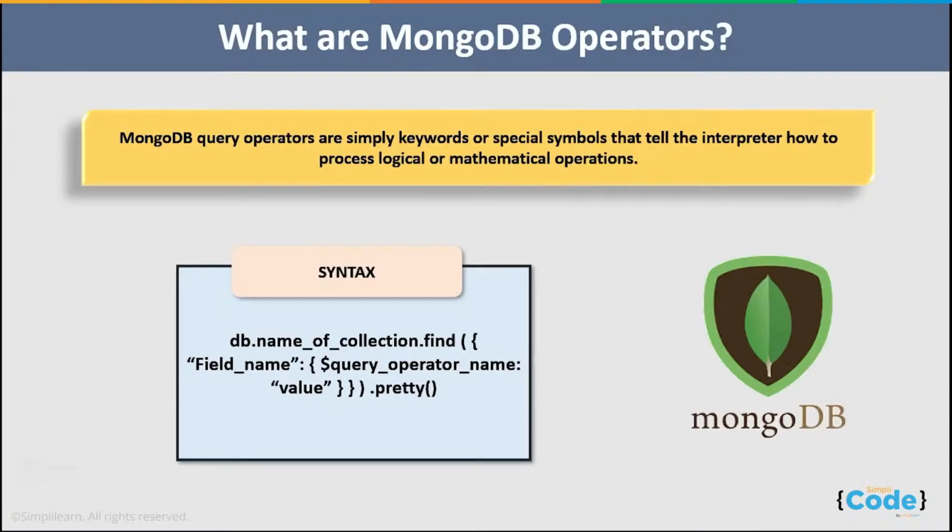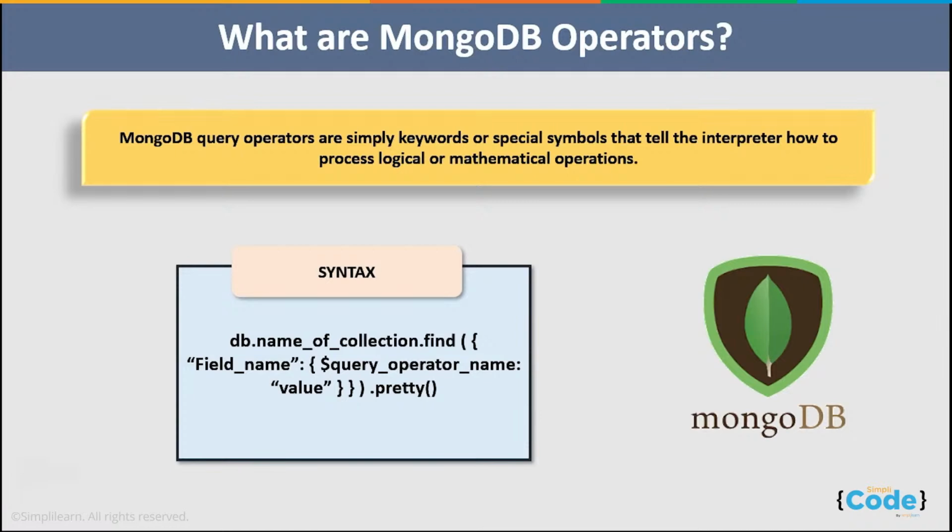So what are MongoDB operators? Operators are basically special symbols or keywords that tell a compiler what mathematical or logical operations to perform. The operator improves MongoDB functionality by enabling developers and programmers to construct sophisticated queries to communicate with datasets that are appropriate for their application and perform certain complex tasks to retrieve the data. Now, in general, we use the find command or method to fetch the data from collections using the query operator. Also, we need to use the prefix, which is the $ sign, before the query operator.